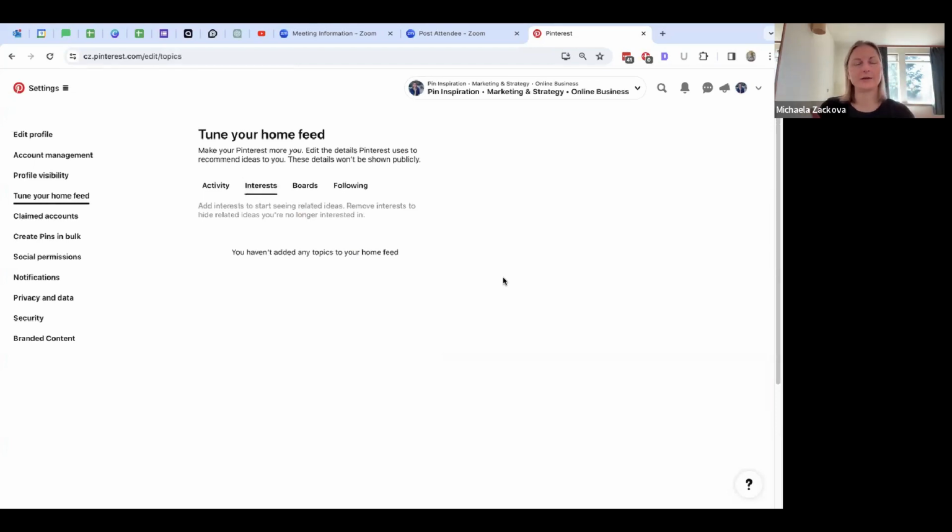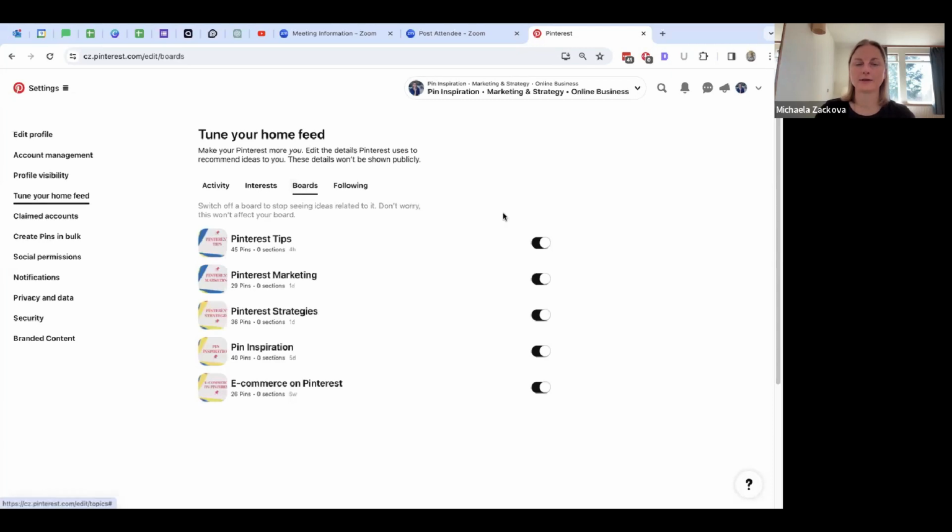The same is with interest. Here, it's a little bit tricky because you cannot add any interest on PC. You can go to your phone, and you can actually do the same thing and add interest. You will have options there like marketing, maybe like design or things like that. For me, for you, maybe something else, of course. This is when you were starting your business profile, you could choose at least 3 interests. What is interesting for you, maybe like food and things like that. So if you have nothing here, you have to go to your app, your application in your phone, and choose the interest you want. Yeah, you cannot do it on your PC.